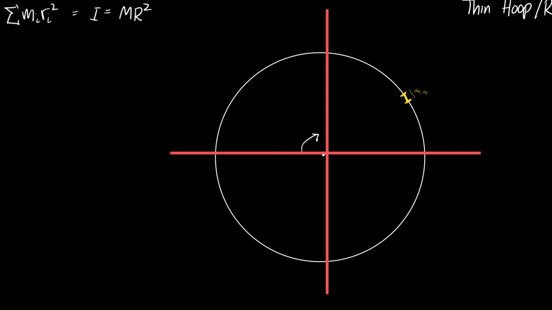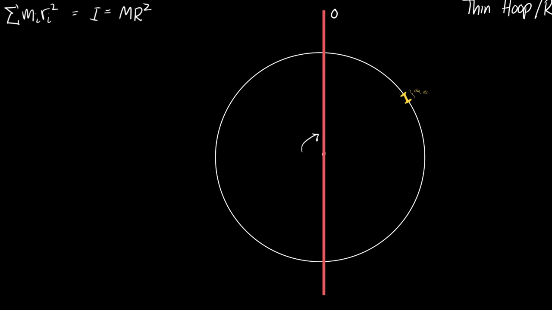So instead of having these axes here, I'm going to take one of them away. And I'm going to say that the top here is 0 radians. I think I can point to that piece using an angle and a length. I think I can go, okay, that piece is a distance r away from the center and an angle theta from the top. So I'm going to use r and theta to define where that piece is.